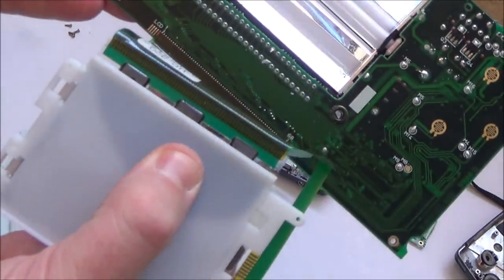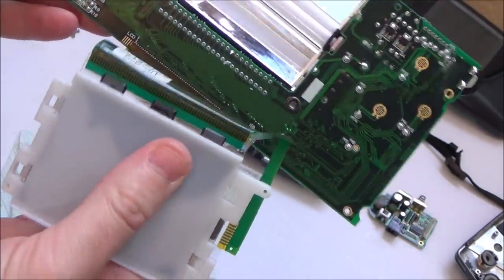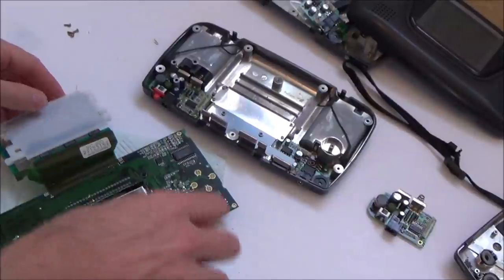What does that mean if the screen's broken? Look, can you see? I presume there's no way of drawing that out.